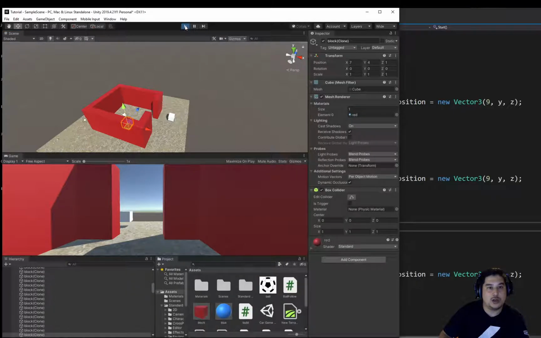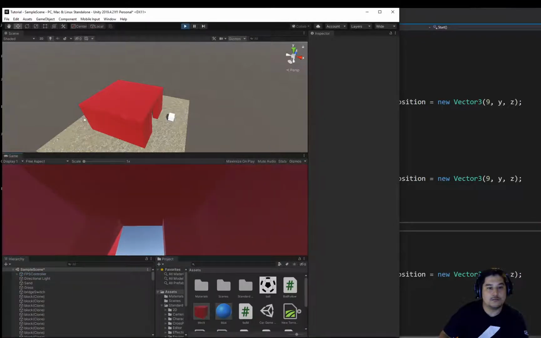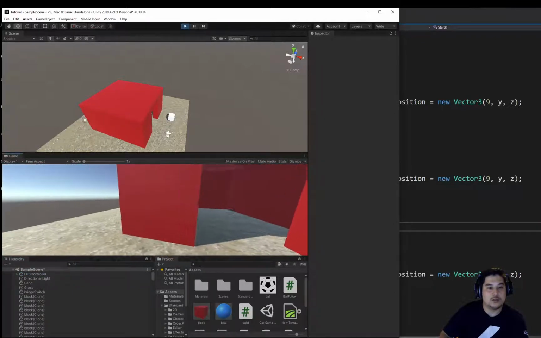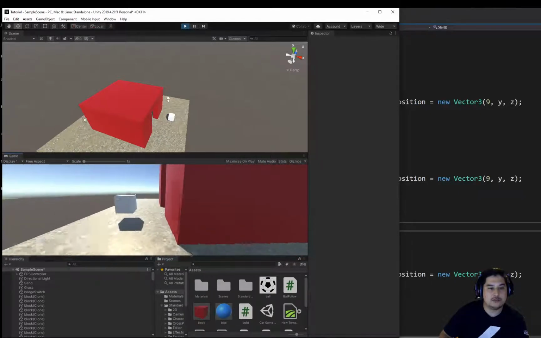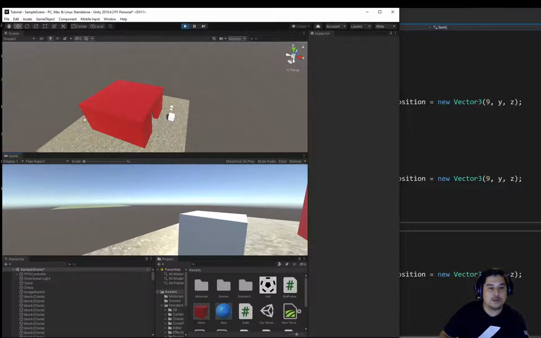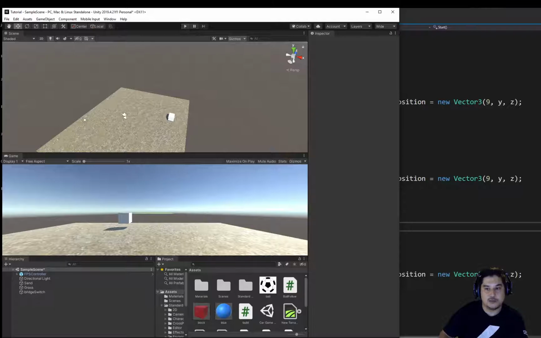I wish it would compile a little bit faster. And there's our roof. Roof made. So we've gone through the code to make this cut house thing. Let's go through how to make the stairs, or the first part of the bridge.